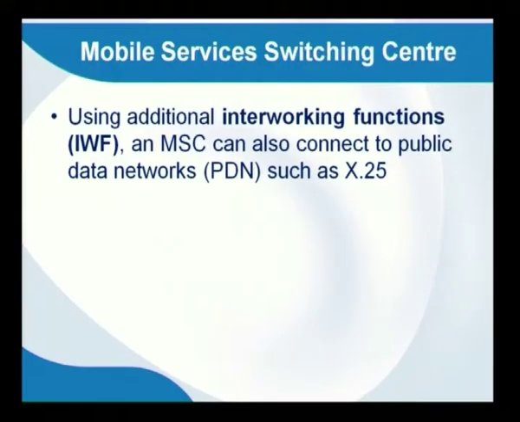One more important switch in the NSS layer is the IWF, that is the inter-networking function. This is also a kind of high speed switch. That switch specifies some extra functions or facilities or specifications to connect the GSM users to the public data networks. For example, X.25, which is a standard that follows the architecture of public data networks.